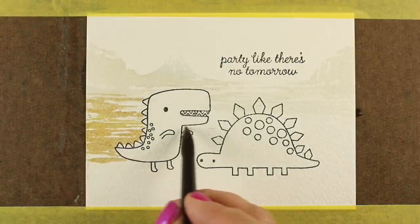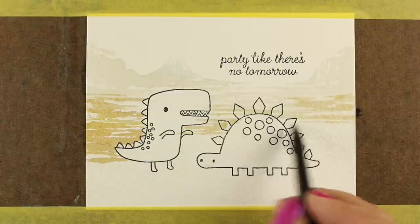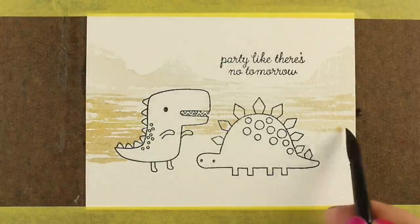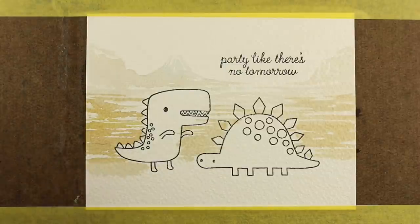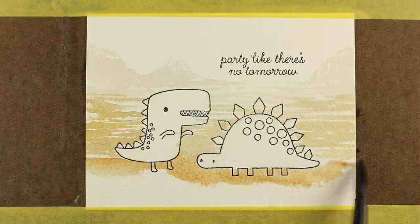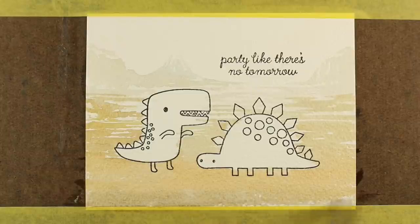As it gets toward the front, we want the color to get a little bit darker, so I'm adding more pigment. The stuff in the background was really just colors left over from another project — just using up that stuff. If you mix up everything that's left on your palette from another project, you'll usually find you have a gray or a brown. You can tint it a little bit: add a little blue and it'll go more gray; add a little red or yellow and you can push it more toward brown, and use up that extra bit of paint before you clean your palette.